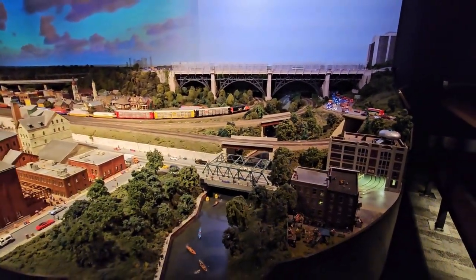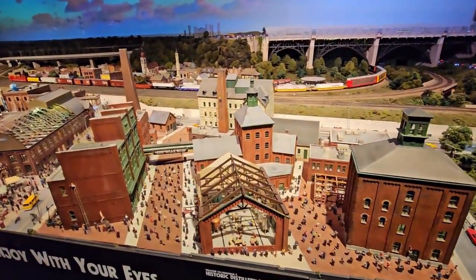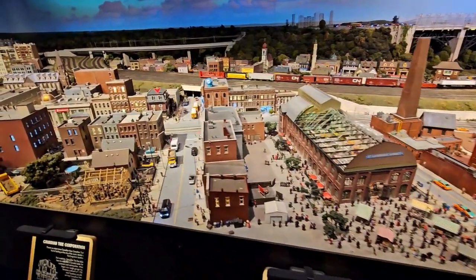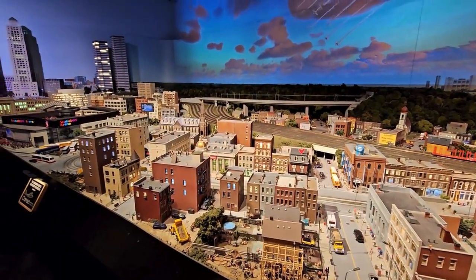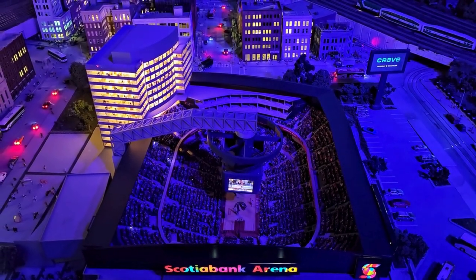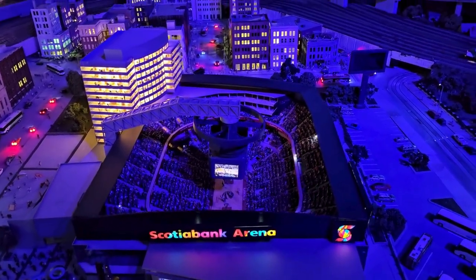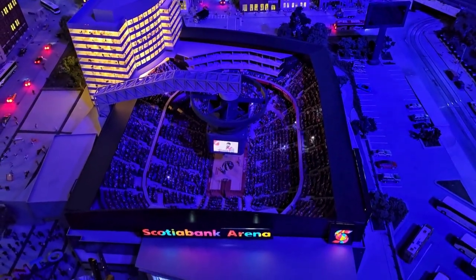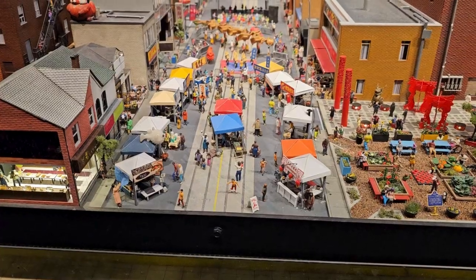So let's head to Toronto now. And they, once again, are incredibly detailed with everything. And they also tell a little bit of history about the different areas too. So, like the Canadian Tire Company got the Scotiabank Arena there, which is their hockey, basketball, those kind of things there. And you can actually see that the Jumbotron is really working down there. So, really impressive to me.